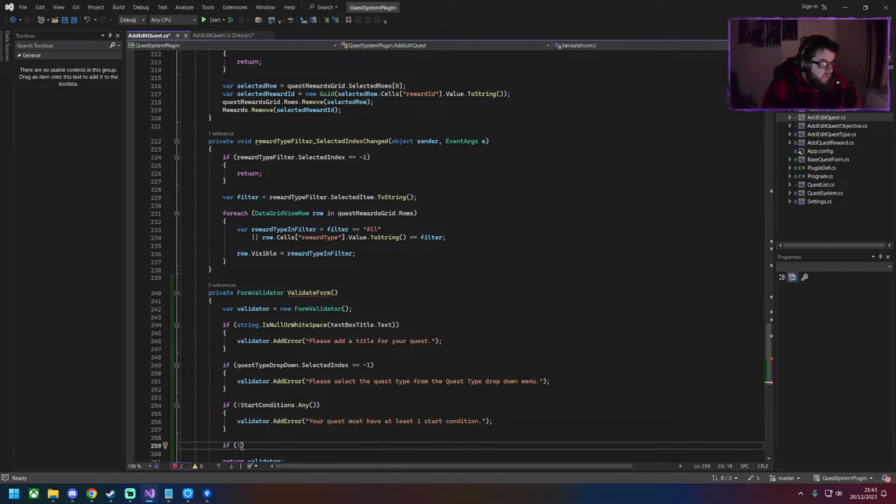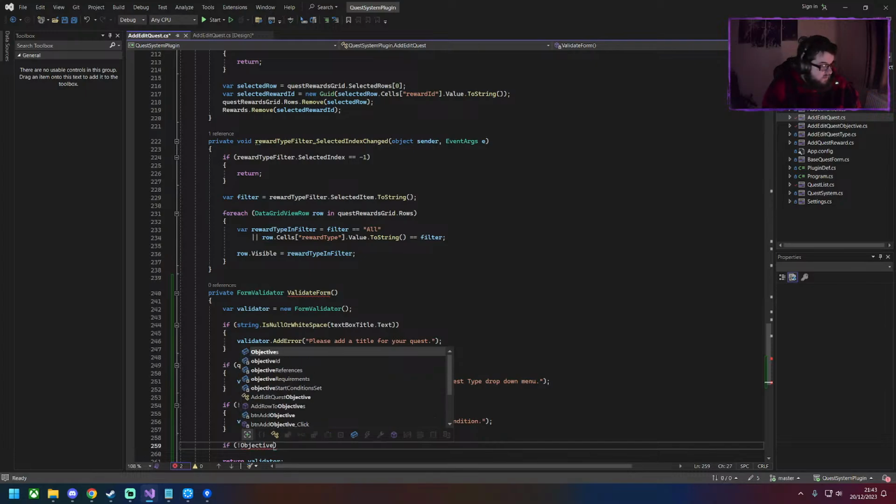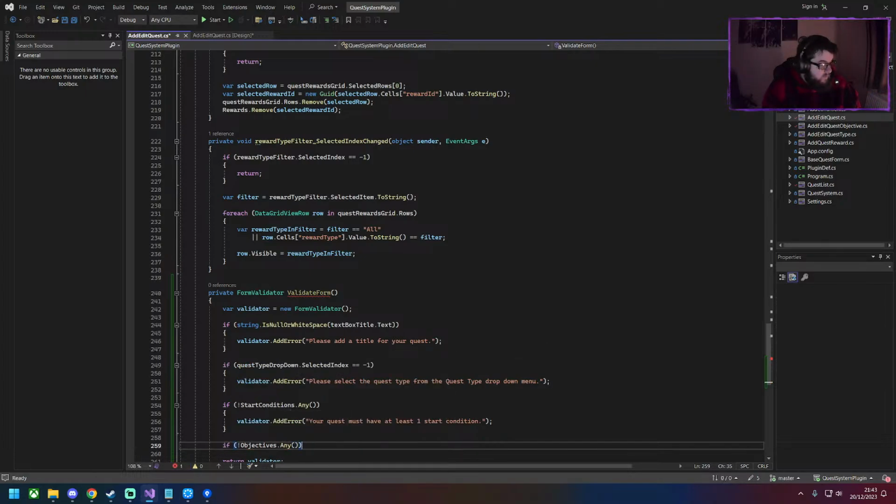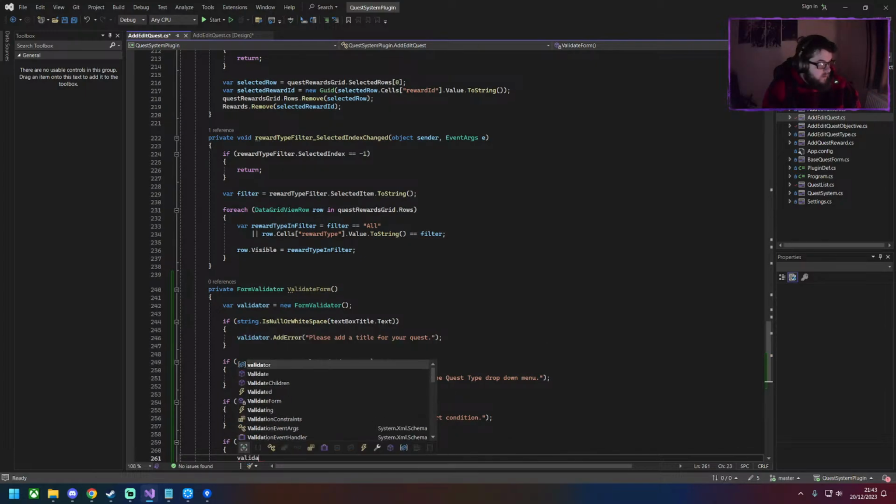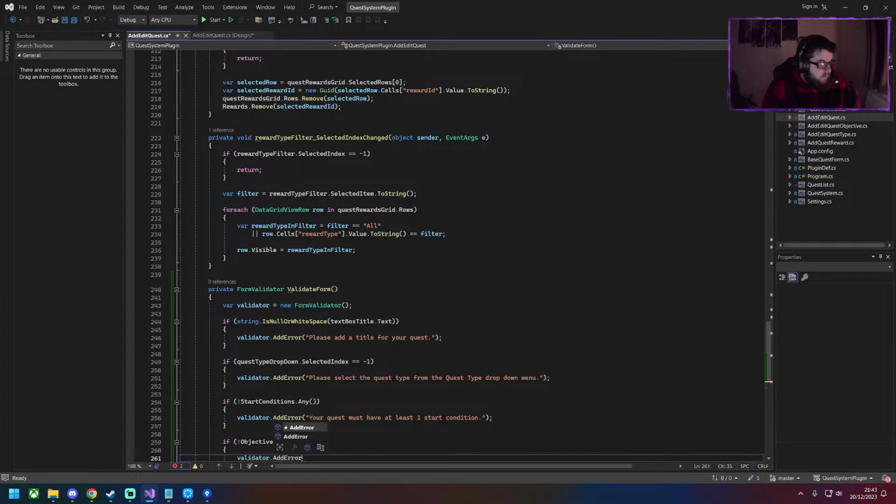If there aren't any objectives, validator.add error for quest must have at least 1 objective.